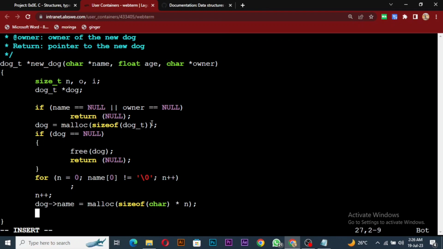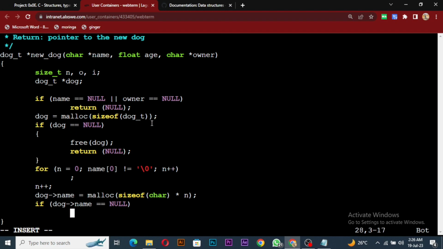So the next thing is we check. We'll say if our dog name is equal to null, then it should what? Return null, right? So we can say it should free as well.